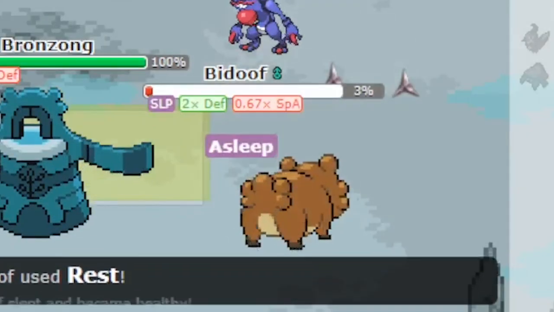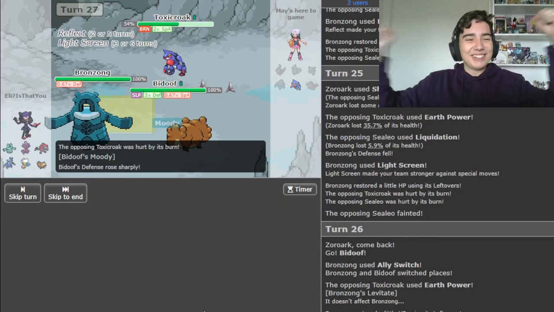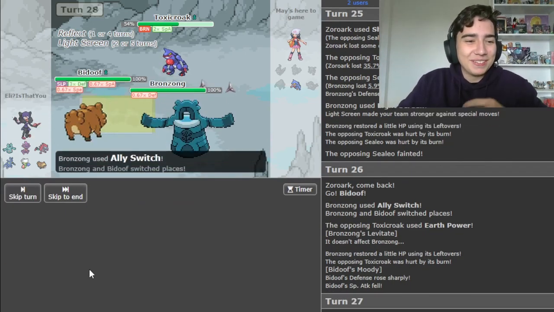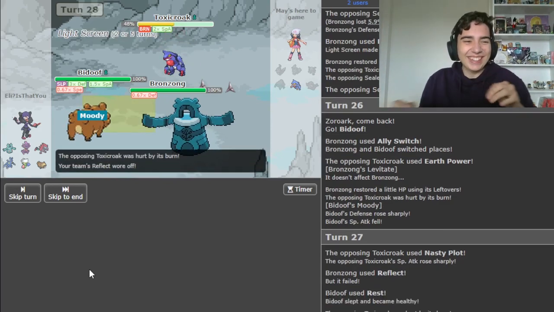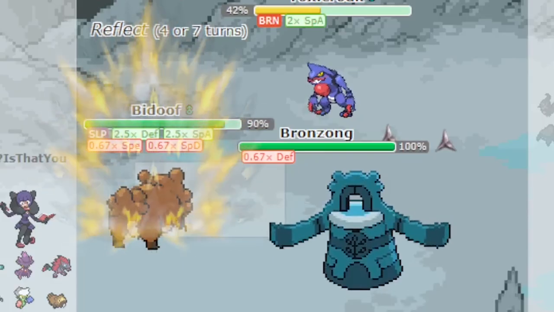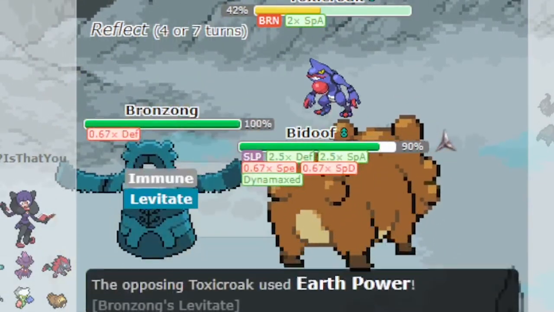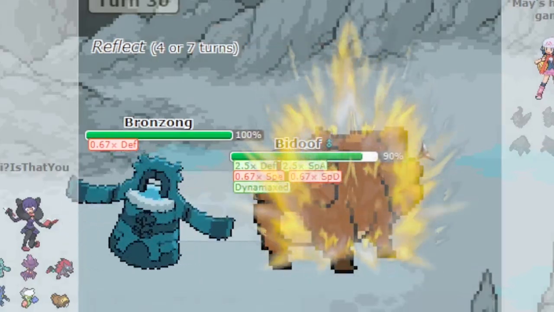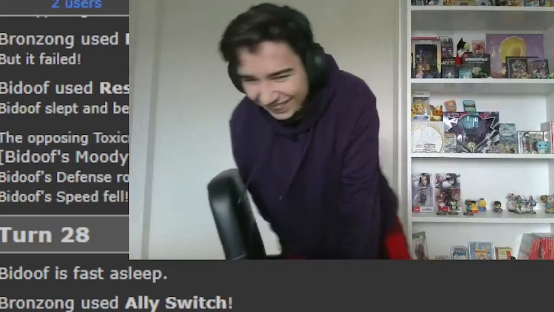Yes. Night. Gain all the health back. Yes. Bidoof. Don't hate Bidoof. Bidoof did nothing. I hate you, Bidoof. Now. Get him, Bidoof. Get him. Get up, Bidoof! Get up! Yeah! Bidoof! I hate you, Bidoof. Bidoof! Let's go!